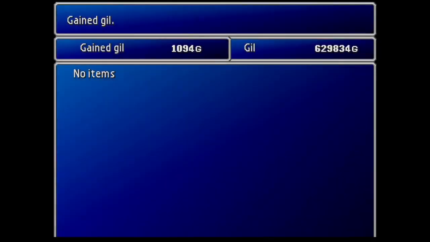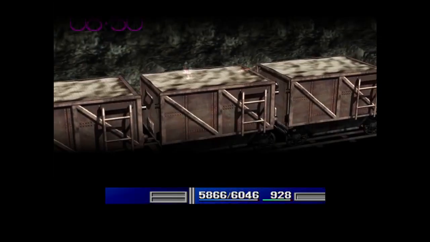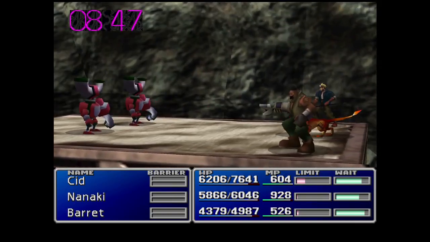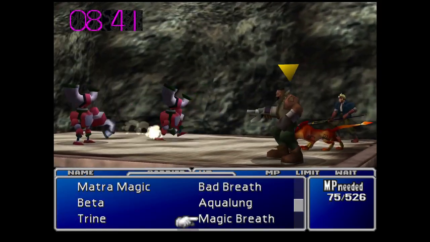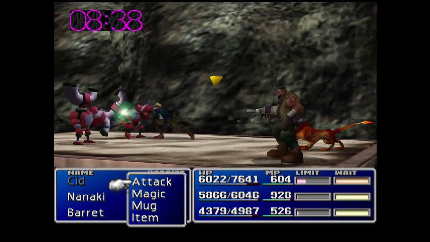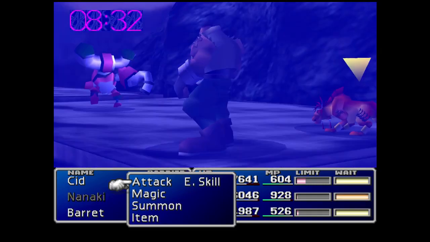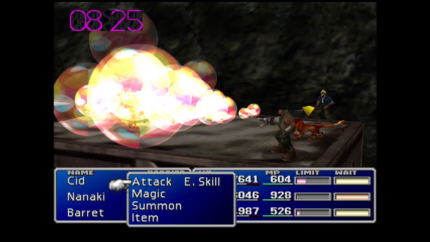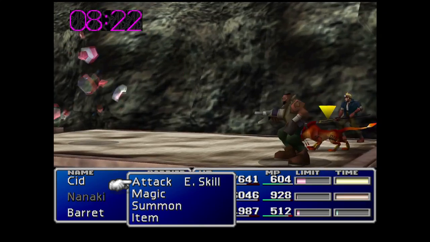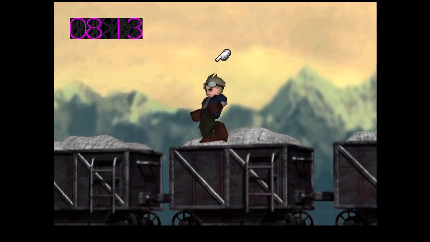What a joke. We actually do not want to use Knights of the Round right here. Using Knights of the Round here would take up a minute and some of our time, so it would probably be bad. But what we can do is Magic Breath, assuming Cid doesn't just win the fight. Which he might. Magic Breath and Trine are both really good here. And, game, there we go.